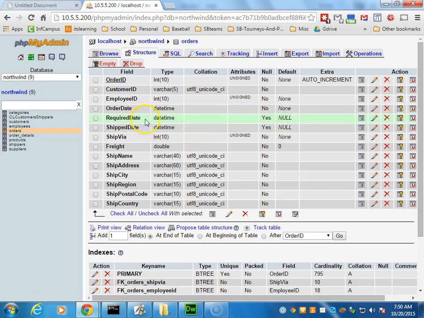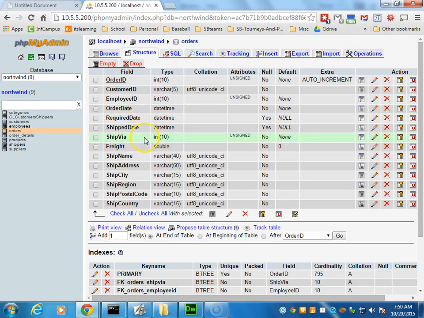The required date is a date field. Null values are allowed, so we could leave that field blank if we want, but we'll go ahead and throw another date field on the form so that that can be entered. The ship date, that's for when the order is actually shipped, and right now we're just placing the order, so we will allow that one to be null, so it doesn't have to be entered.